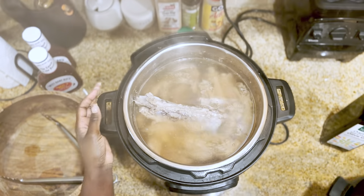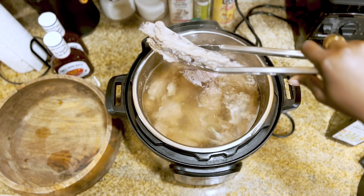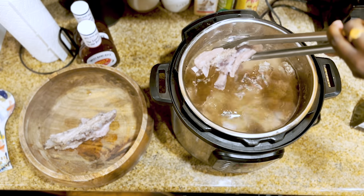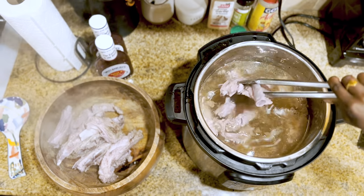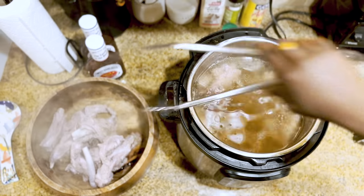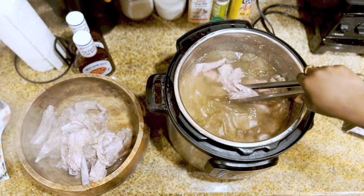Okay, so now we are back. It was more than 35 minutes — it was like 35 minutes and then 20 minutes added, so that's about a whole hour. Now I'm about to open it and you'll see how soft it already is before I even pop it in the oven. Look at that — see? We're going to take all of this out and then we are going to season it. I'm going to keep the bones in there too, because some people like to chew the bones. I am some people.